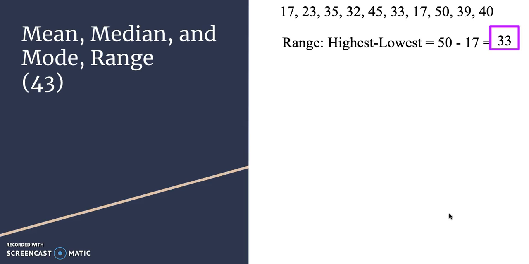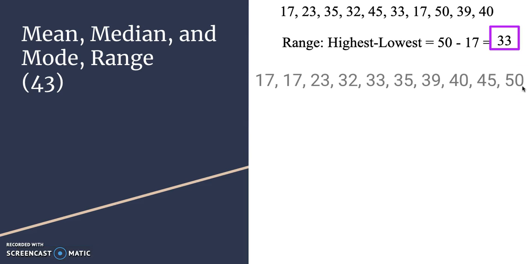So when you're solving for range, it's the highest number minus the lowest number you have. You actually need to solve it. So 50 minus 17 in this case is 33. Okay. For the others, it's really a smart idea to put your numbers from least to greatest. It just helps you pick things out. I have this on here a couple times, so bear with me.